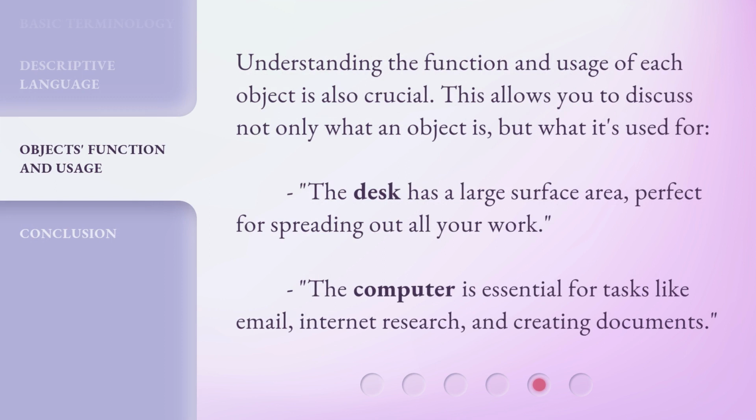Understanding the function and usage of each object is also crucial. This allows you to discuss not only what an object is, but what it's used for. The desk has a large surface area, perfect for spreading out all your work. The computer is essential for tasks like email, internet research, and creating documents.